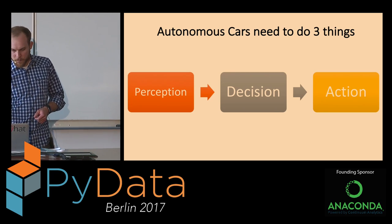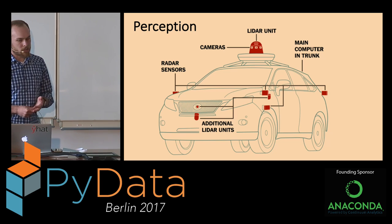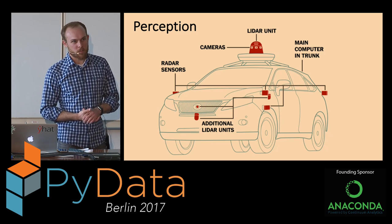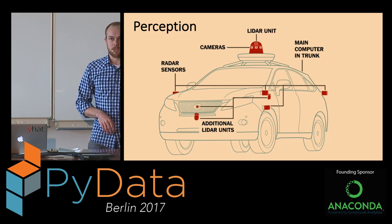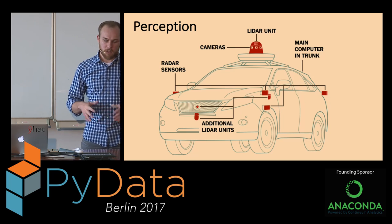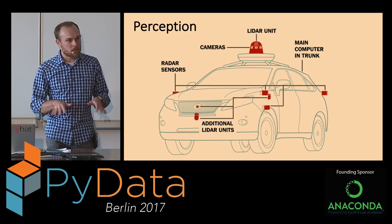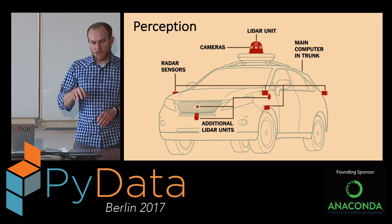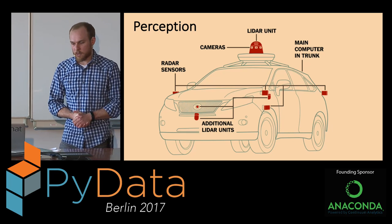For perception, these cars are equipped with many sensors. One of them is a LiDAR unit on the top of the car — that's the big ball you'll see when one of them drives by. It's a laser range-finding system scanning 360 degrees around the vehicle and measuring distances to objects. For closer-in detection, they use radar sensors to measure distances to objects around them. They also have cameras all around the car, and we're going to be looking at the forward-facing camera today and analyzing those images.